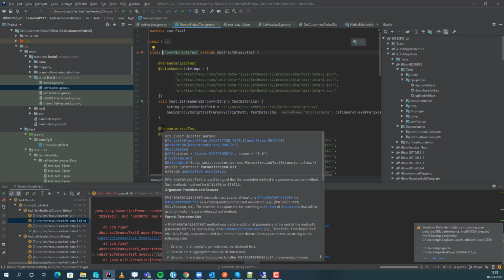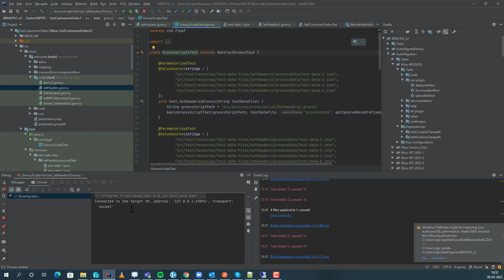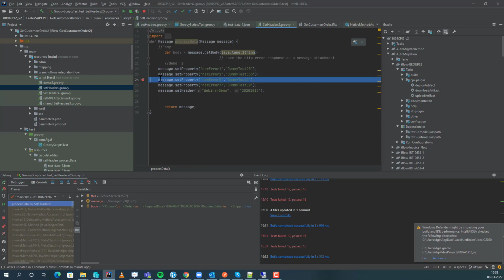Being in debug mode allows us to run the test and see what it looks like at any given point in time. So here we can go in with the debug editor and deal with all of these things. And the best thing is that I can even set this up. It does not require a lot of Java or Groovy knowledge to be able to run and set this up efficiently. And that was the whole goal, to create a solution that users would actually use and would not have any challenges setting up.